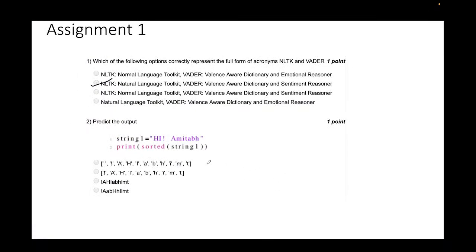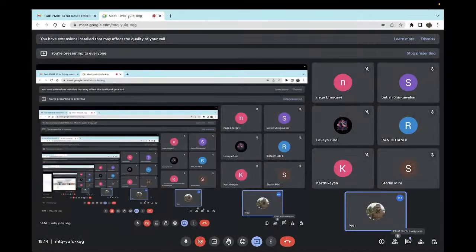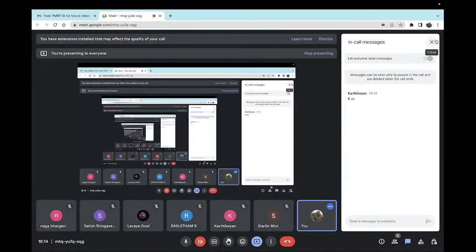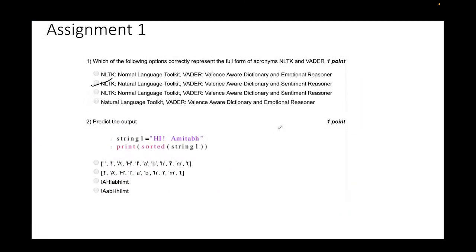B. Okay. Okay, so one of you has responded B. Yeah, B seems to be close, but you have to notice that there is a space also. Okay, so space has a much lower ASCII value than the exclamation.